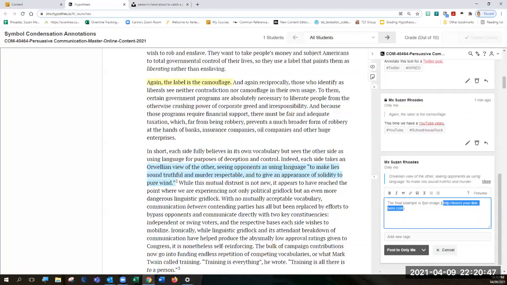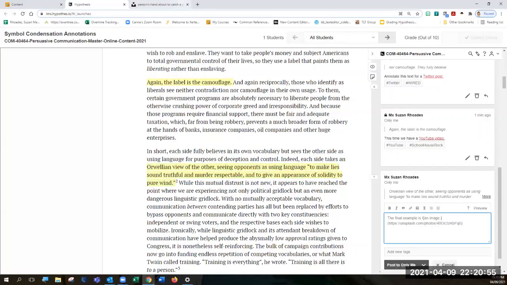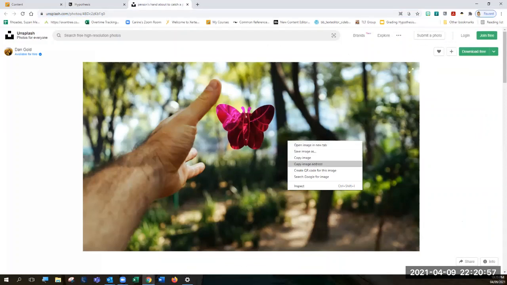Paste your URL, and I'm going to show you what happens when you click preview. Okay, so that must not have been the exact URL of the image. Let's try that again. See, this is a great thing. I thought I had the exact URL of the image and I didn't, and this is why you want to be careful and make sure you have the exact URL.